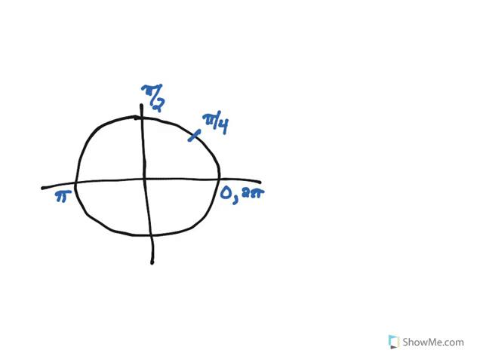Okay, so I'm going to take this pizza, basically, and cut it into slices that create fourths for each semicircle. So I'm going to get a total of 8 pieces. And I'm going to do that just by counting around the circle in fourths. Okay? So if I start at 0, then I go pi over 4, then here, that would be 2 pi over 4, which is the same thing as pi over 2, right? And then if I come over here, that would be 3 pi over 4. Then I would go 4 pi over 4, which is the same thing as pi. Then over here, I'm going to get 5 pi over 4.